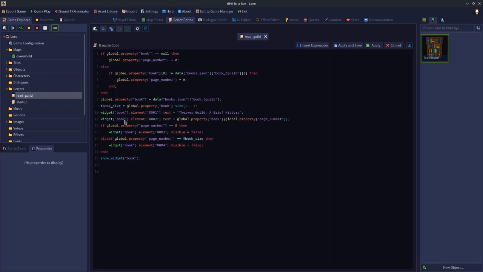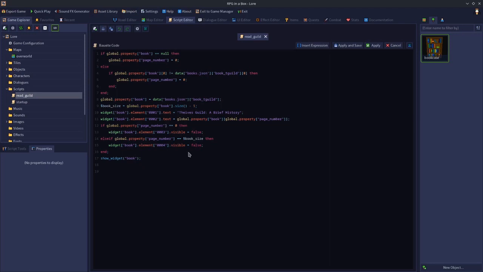Set the body of text to the first page of that book. Oh, sorry. Don't set the body of text to the first page of that book. Set the body of text to the paragraph that you're on. Okay. Now, when you first open a book, that will be the first paragraph. But if you flip through the book and then close it and come back, it will be where you left off.